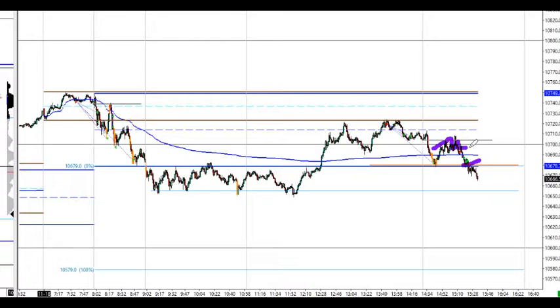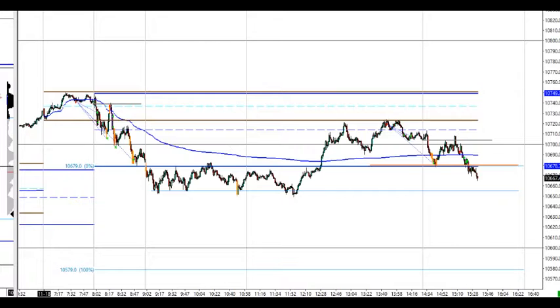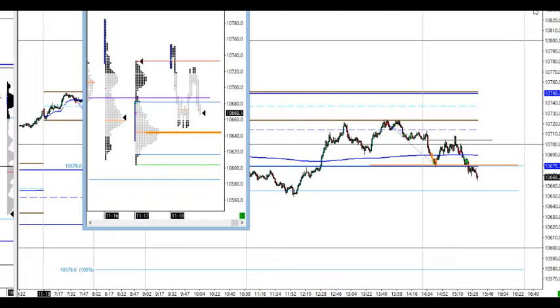Nice downturn so far, although I closed the short position early due to hesitation in finding direction. Now SPY is making new lows — we need to see if it goes down to 218 and DAX tests the low of the day. Also tracking a nice tick here making new lows — everything looks good for the downside. Tracking the value area of yesterday, which price entered once again. The key level is 650s–640s area, which is the point of control of yesterday's session.